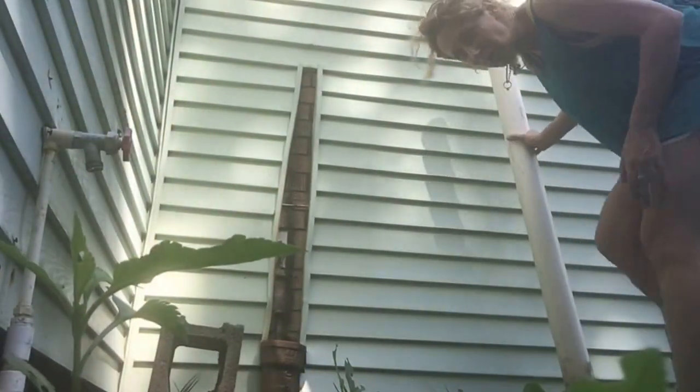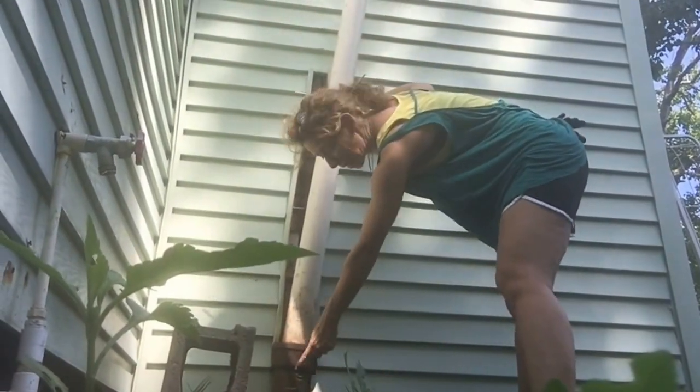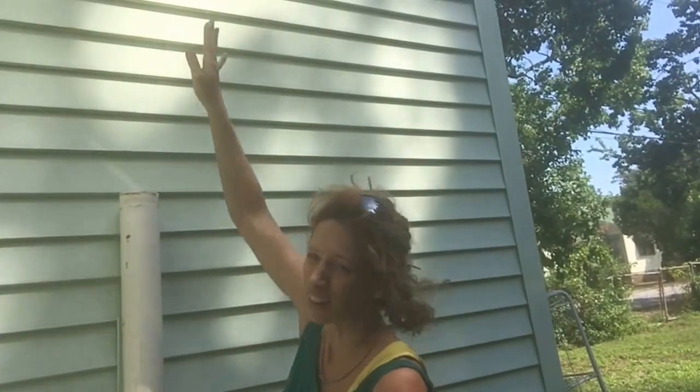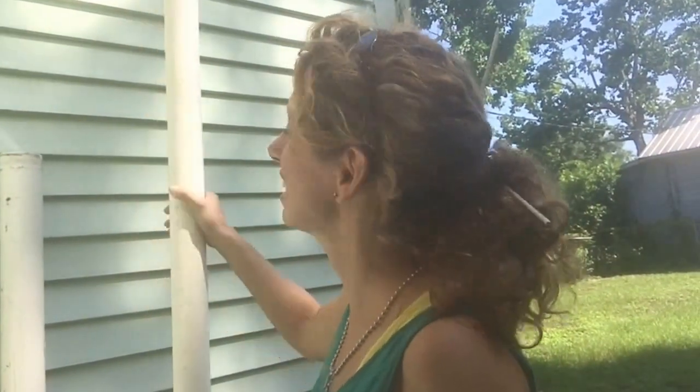What I came up with today is there was a PVC pipe for the gas coming out of this old galvanized pipe in the ground. This pipe comes up to here, and then it was running all the way up. It's supposed to run above the roof line, but with what they had here, it was coming just to about here. It's totally not to code, and aside from the code, it's just really crappy work.